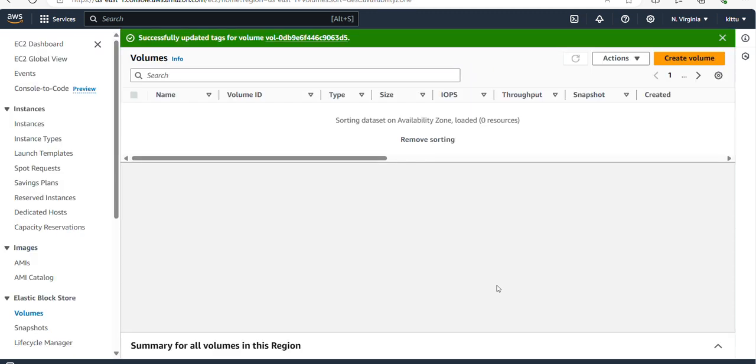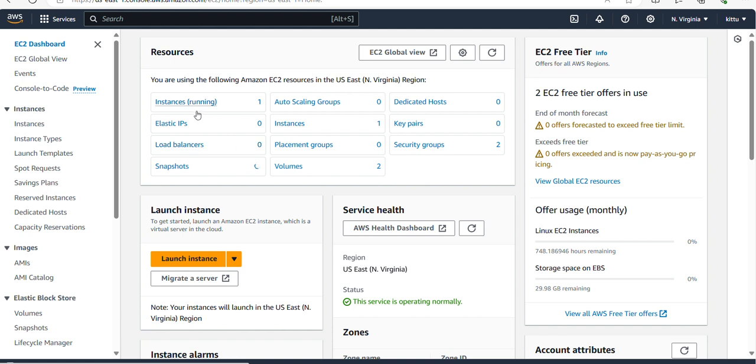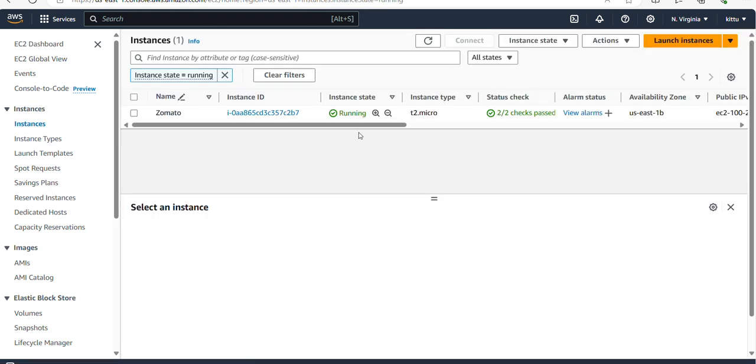In this way we can manage the tags, and modify the existing EC2 instances based on the client requirement.